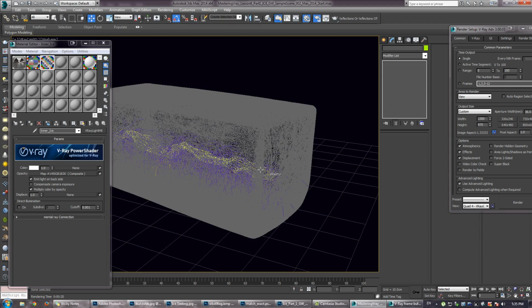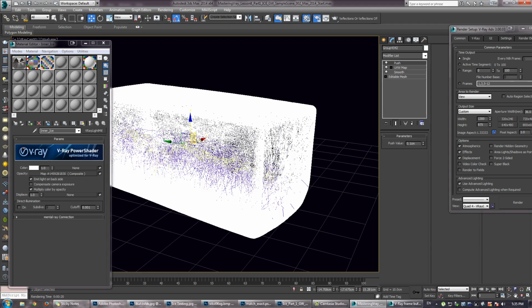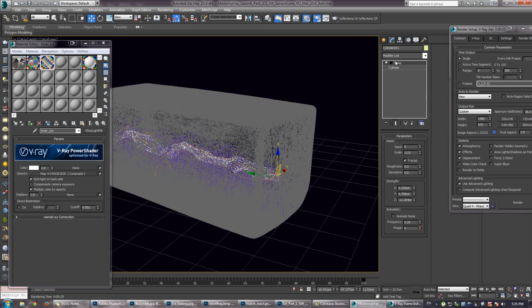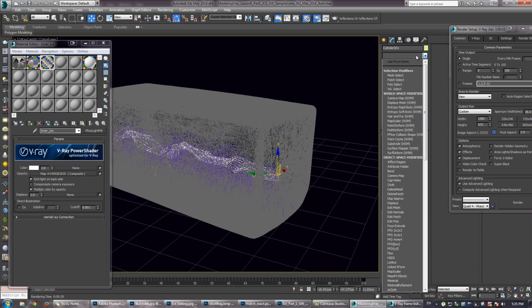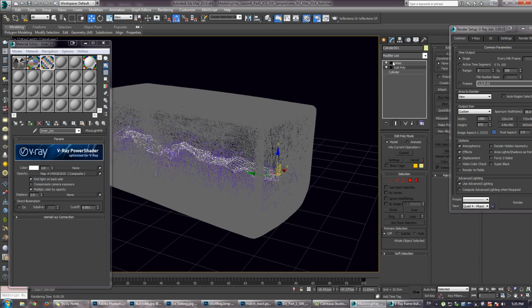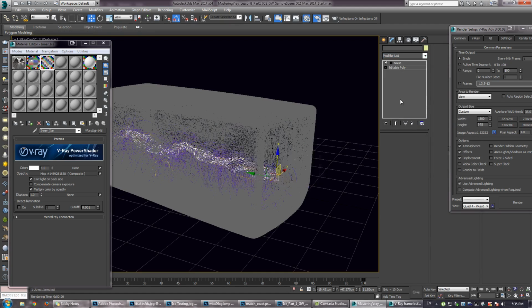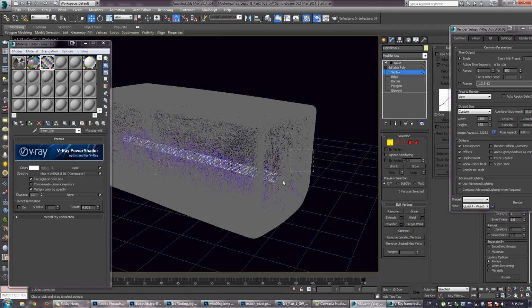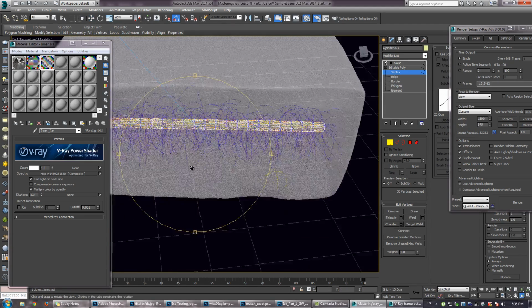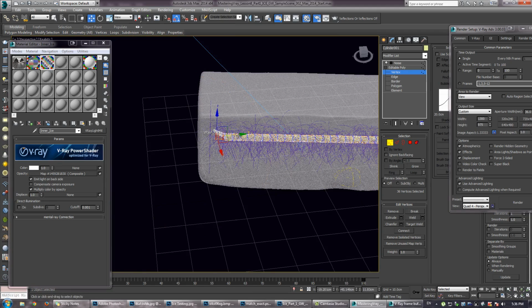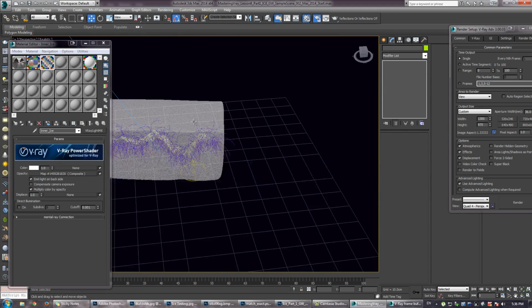Now there will be a couple of hairs that stick out of the surface, and to fix that, what I like to do is on the geometry, I can just add an edit poly modifier, collapse it, and that's going to give me a new editable poly object to work with. And I can just pull the geometry in a bit until the fur stops going through it.